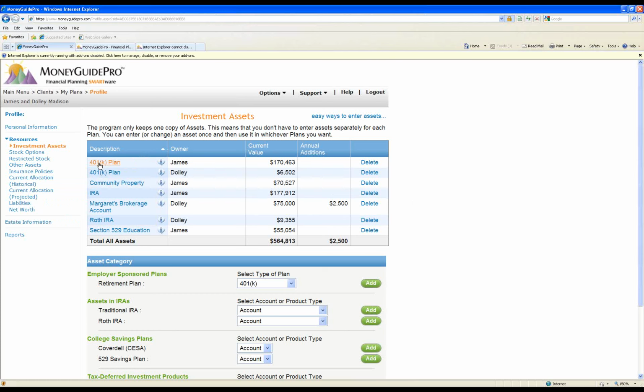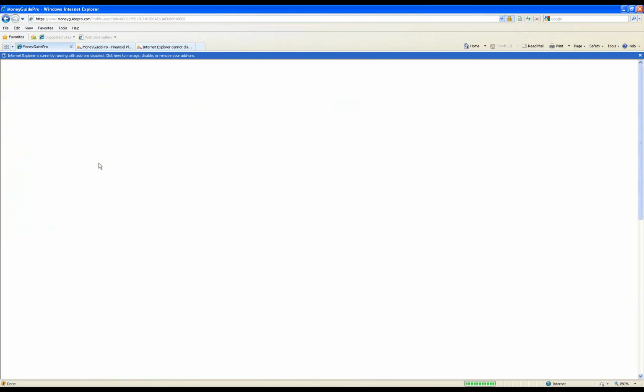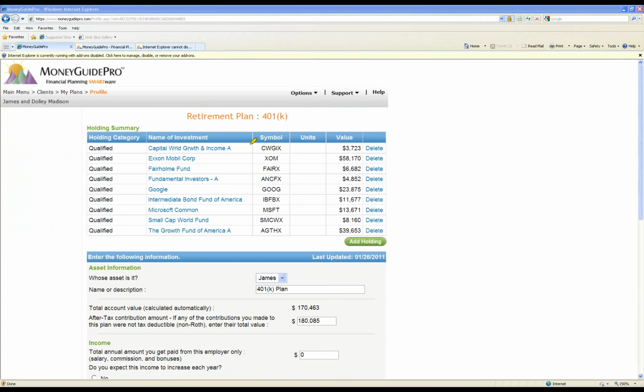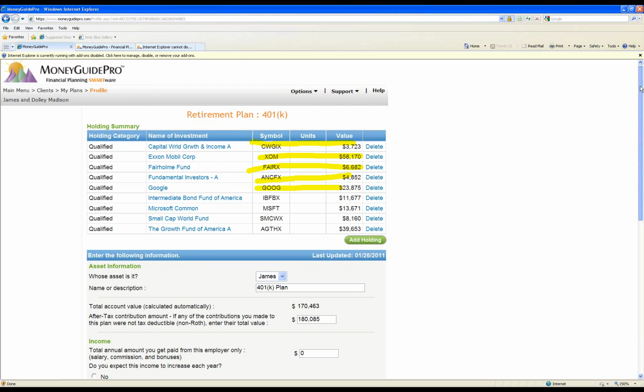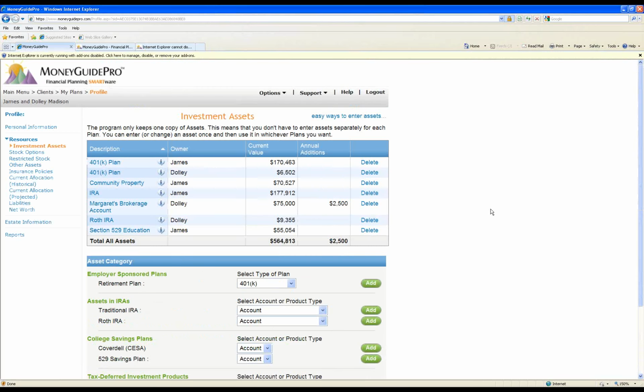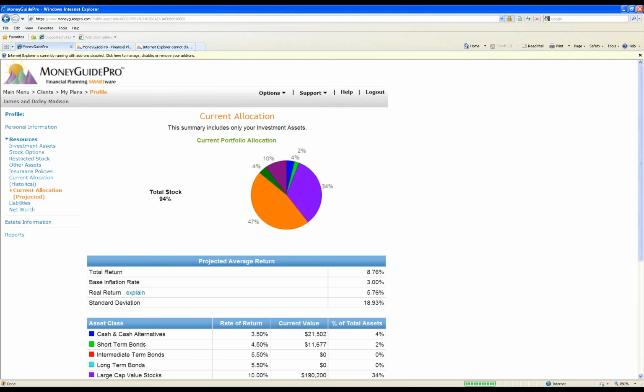The other nice thing about this is when I click on the account itself, it's also passing me all the positions and, of course, the values for every single holding in this account. So the nice thing about that is this even saves you more time, because when I get ticker symbols in MoneyGuide, I'm able to allocate everything automatically based on a Morningstar feature that we offer inside our software. So what we do once we get that is I'm able to quickly go into their current allocation, and just by clicking that MoneyGuidePro icon in Advisor's Assistant, I'm off and running.